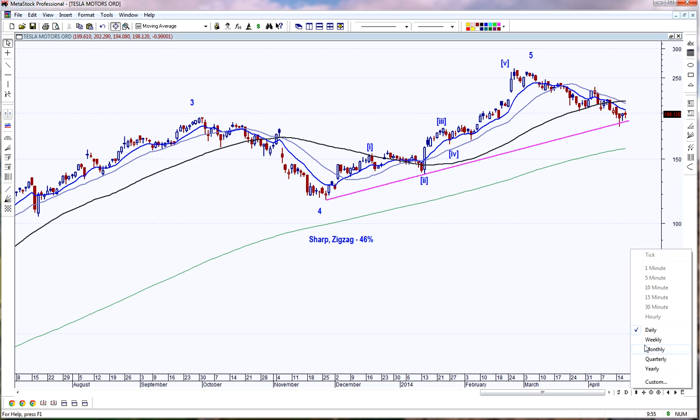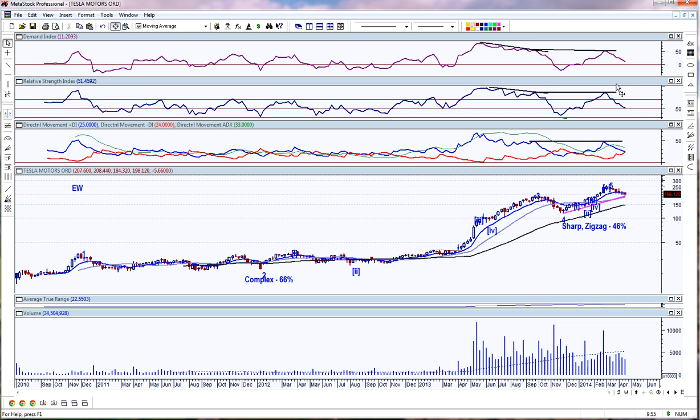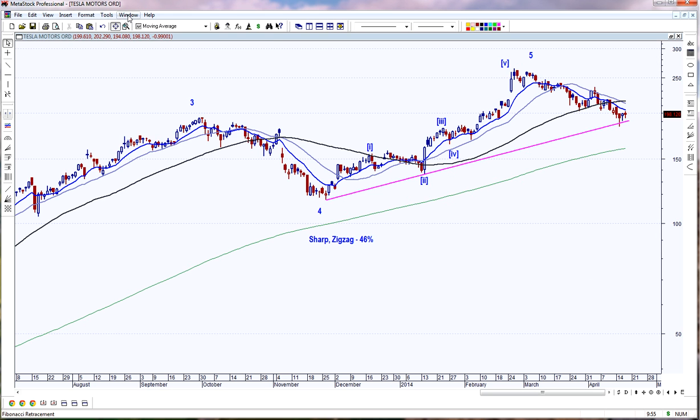And if you look at it on a weekly basis, here we go. Yeah, it's a bounce off this trend line. That doesn't really tell me a whole lot, other than you see the negative divergence in here on a weekly basis. That tells you that this move was the 5th move and that's pretty much done. So I'm expecting it to keep trending down is what I'd be looking for here.